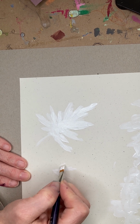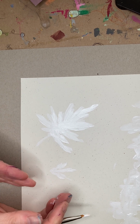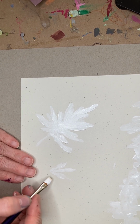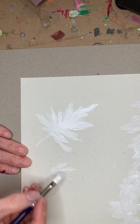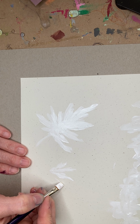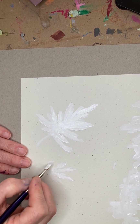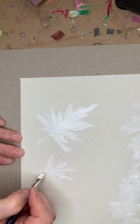It will, of course, give you a little bit more texture, but only when you're up this close looking at it. When you step away, you can't see all the little details, especially when you haven't changed the color that you're using, right? I'm just using white over the top of this. It's not going to stand out. These little tiny marks are not going to stand out as the texture that you believe that they are while you're up here close working in it.